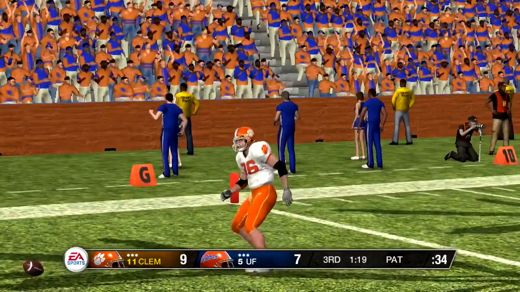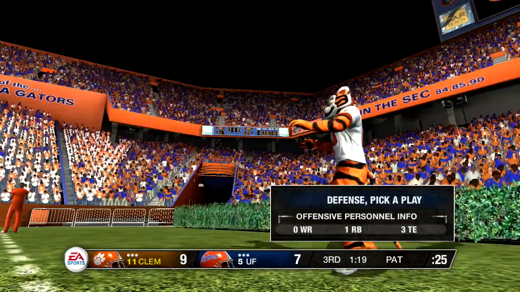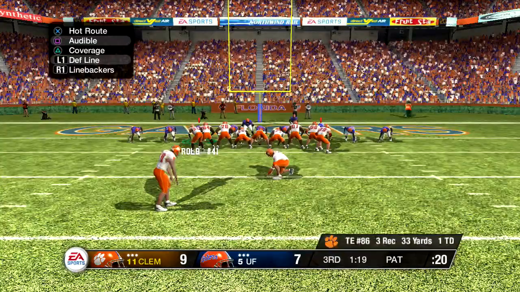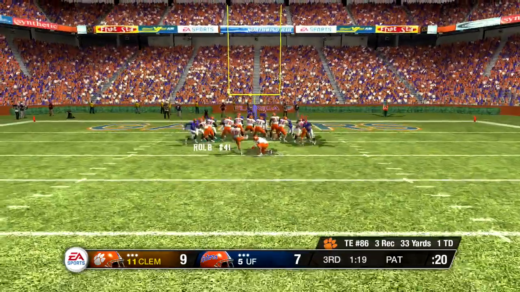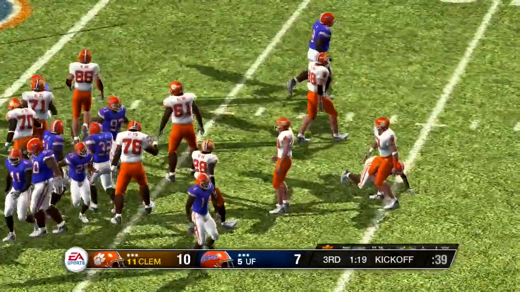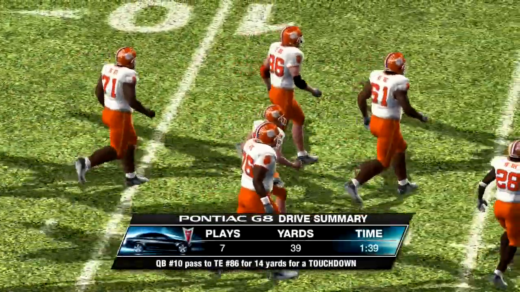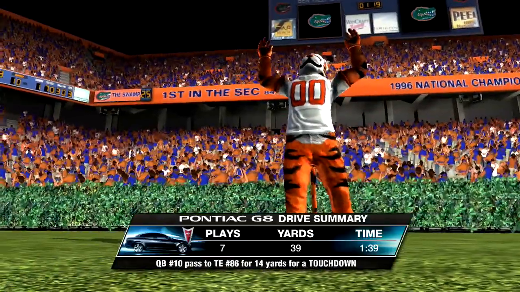Yeah, Brad, you're exactly right. Offensive line did a good job of protecting the quarterback. Good route by the receivers. Result, touchdown. So the kicker will line up here and try to give his team a 3-point lead with this extra point. And he converts the extra point. And now we'll take a look at the drive summary.